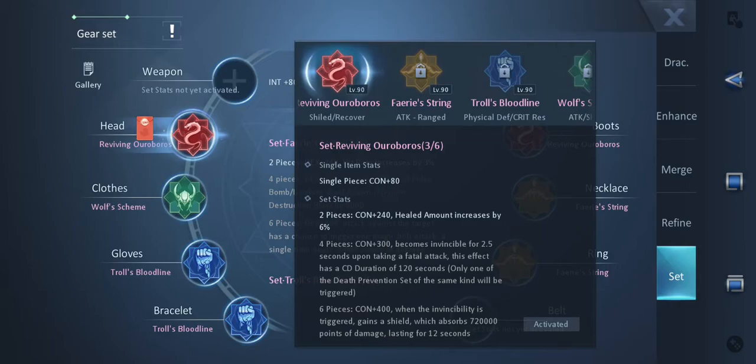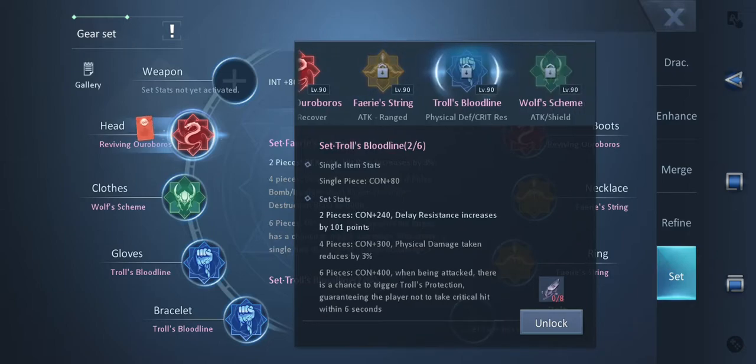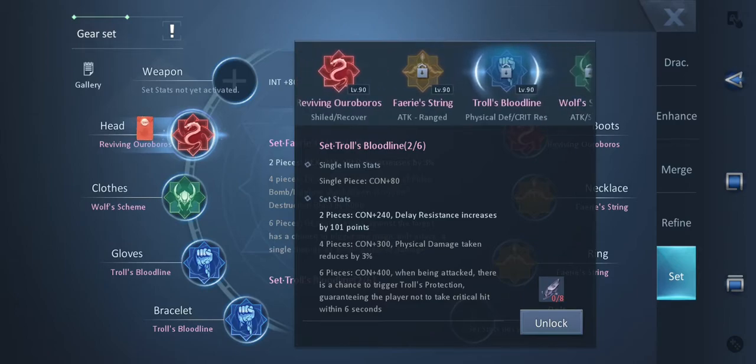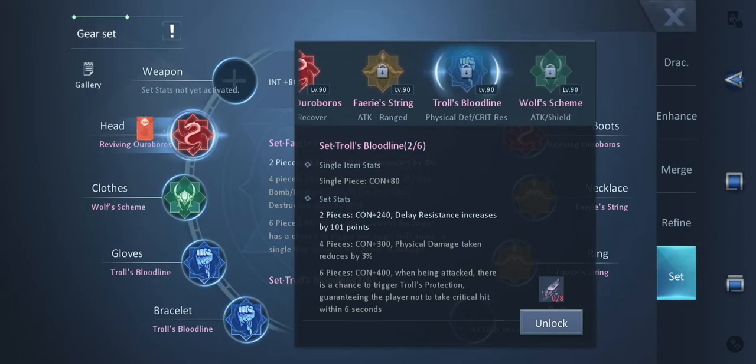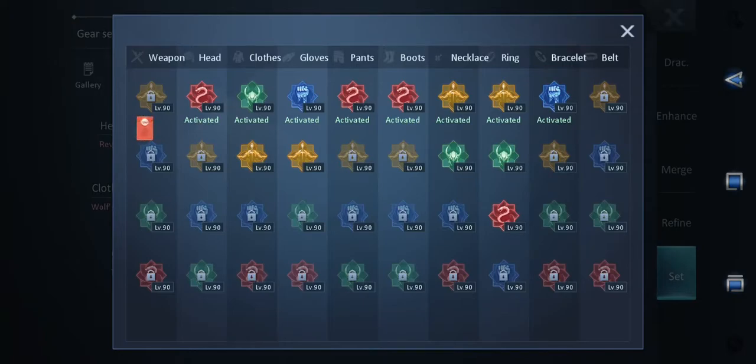Your others, because here's the funny thing: you get attack, you get def and critics. You don't need def and critic rest. What you need is, when you lock all those stuff up here, you can, let's go to gallery. Here, this is a much better way to show you guys.